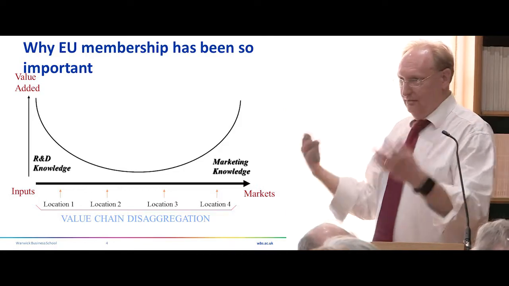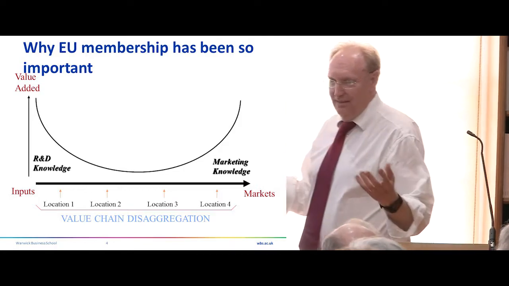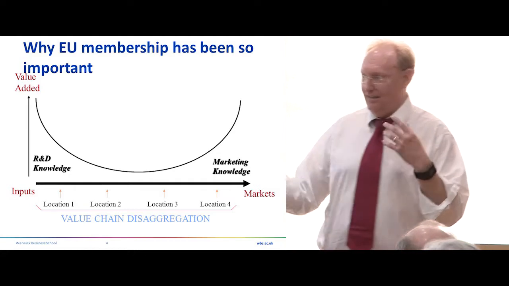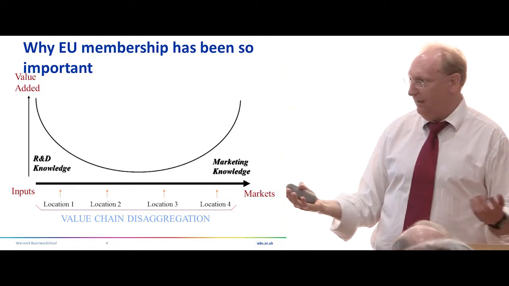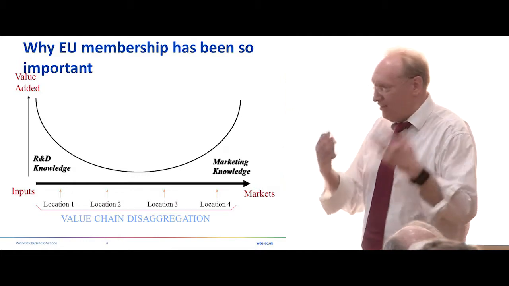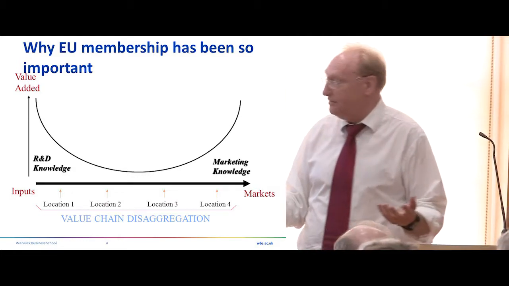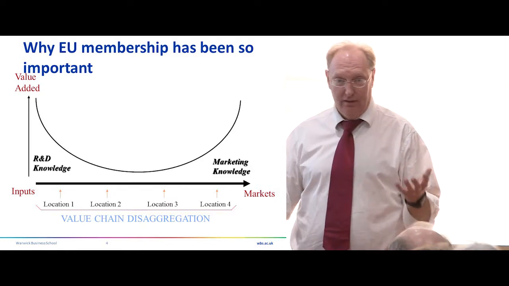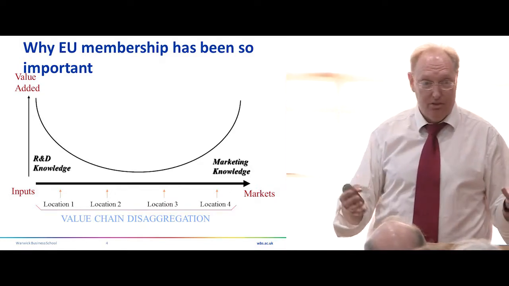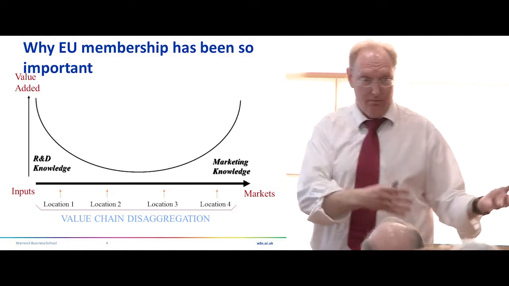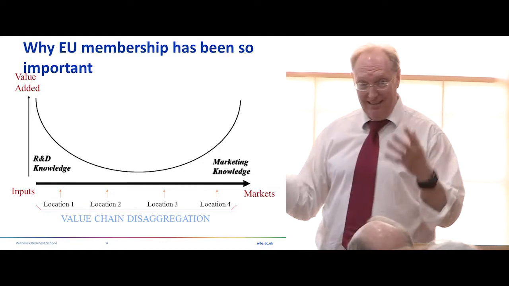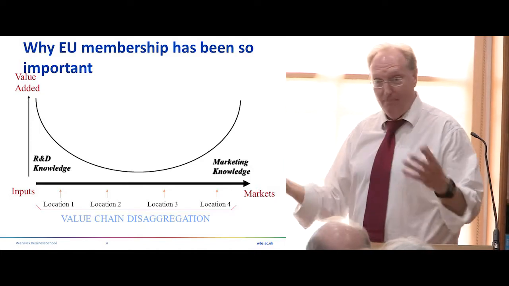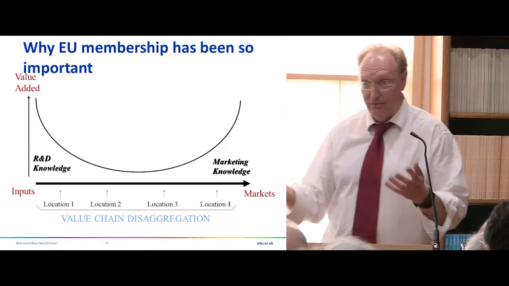You can look these up for yourself. The FT did a piece a while ago where certain components of a truck went in and out of the UK something like 9 times. There are loads of examples like this. Okay? And it's just been brilliant for allowing that to be organised. Yes, some of it goes to China and some comes back. Some goes to Poland, some in the middle. But basically, the EU has just been great for business organising that. And we've basically voted to cut ourselves off from it.